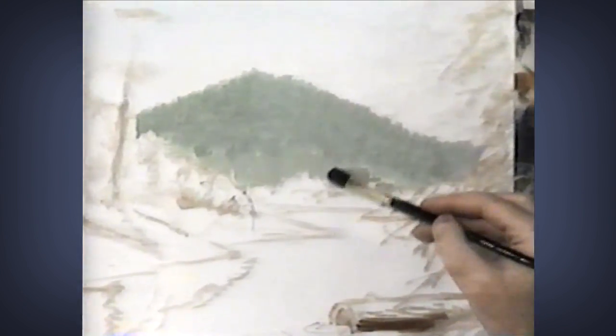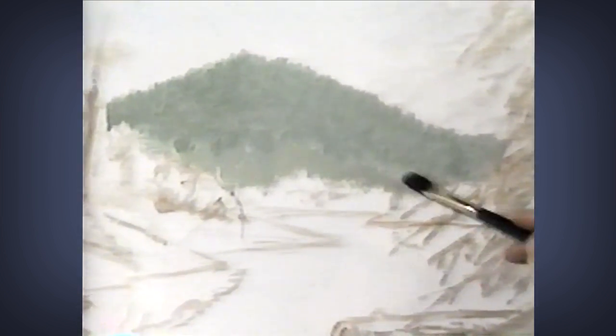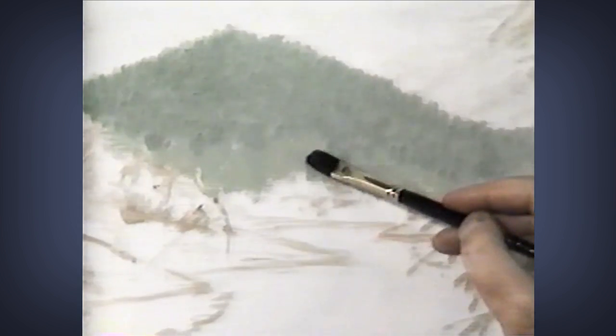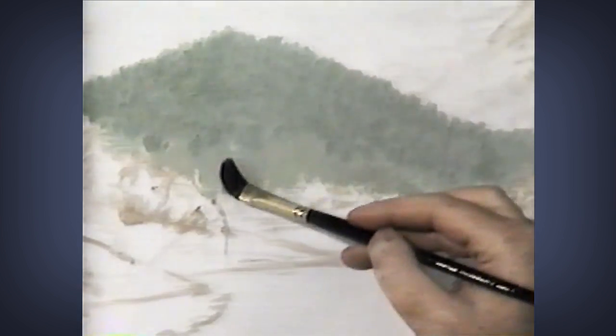All right, now this is very similar to the value of the background. It's going to be hard for you to distinguish these two until I put in the dark. And we're still moving forward with another layer of trees to go. Now here comes the dark.